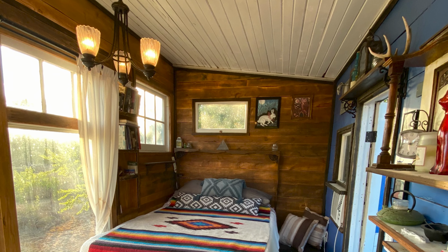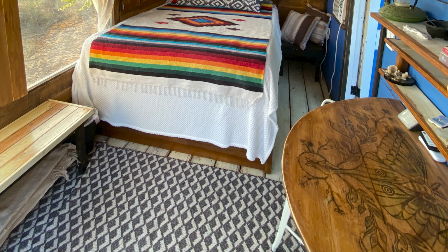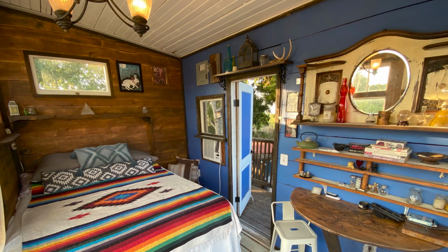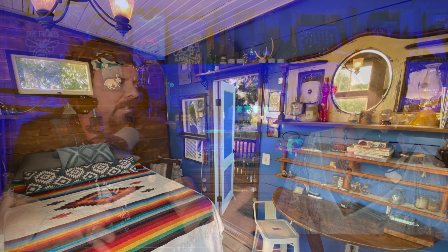We definitely weren't going to buy any furniture for it. No, it was too small. So we really had to do custom pieces. And we have a bunch of stuff. We started with a top of a dresser with a mirror and then just sort of made the drawers, the shelves after that, and built a little half table. Everything. We just had a little bench we built, and even built the bed frame.